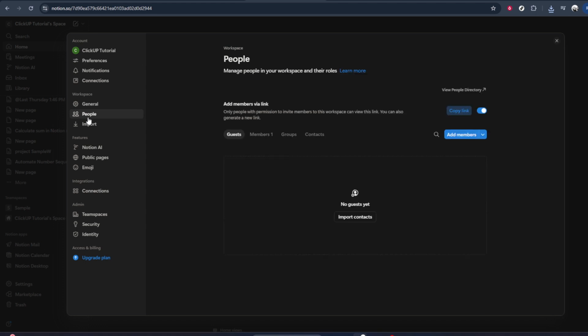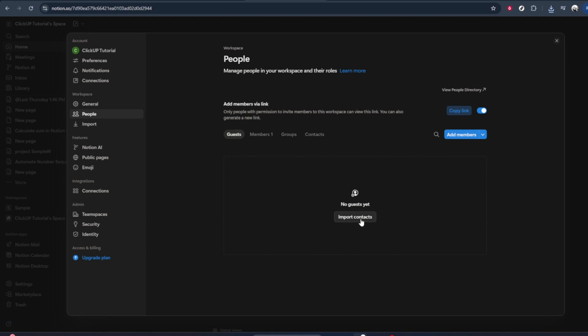From the search results, look for a template that matches what you want. You're looking for something described as a quote generator or random quote system. It may include a small description explaining that it can show a different quote each time or help you rotate through stored quotes. When you find one that seems right, click on it to open the preview. Take a quick look at how it's structured so you know what you're adding to your workspace.